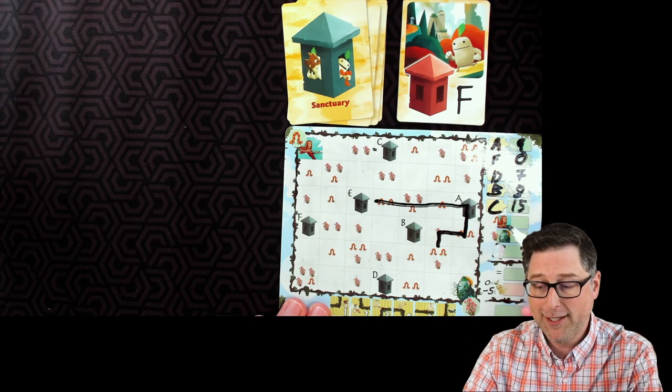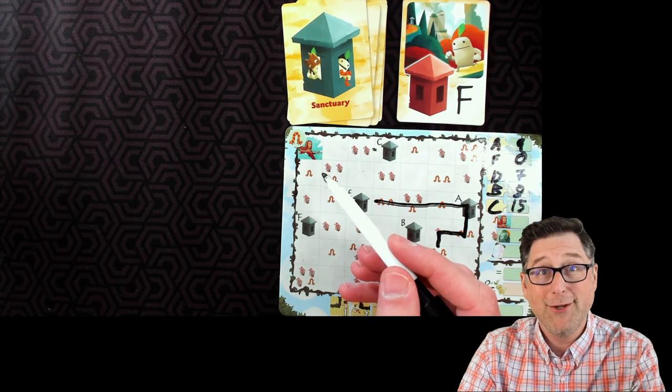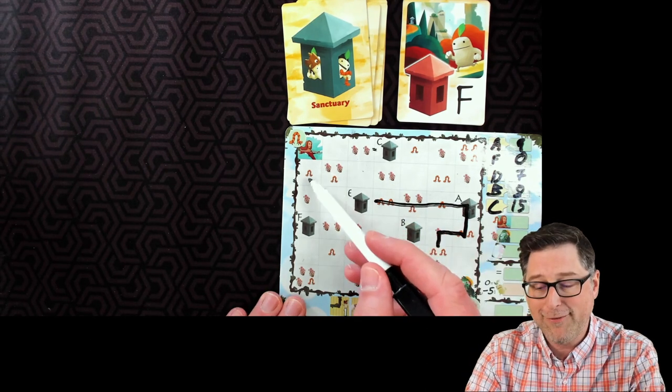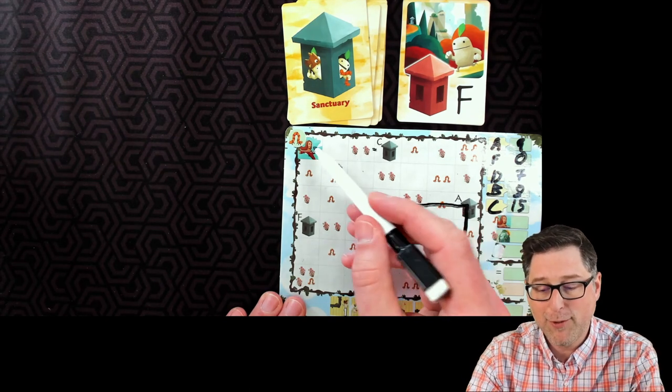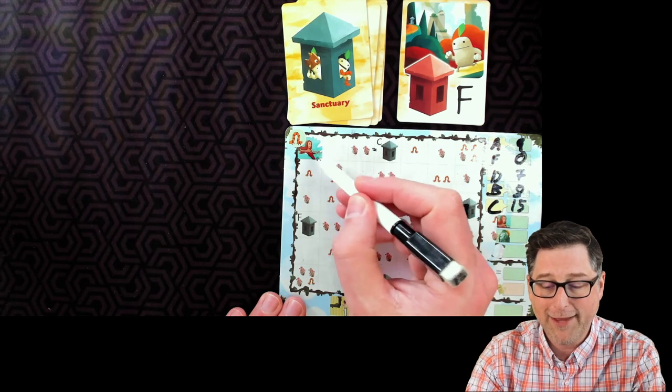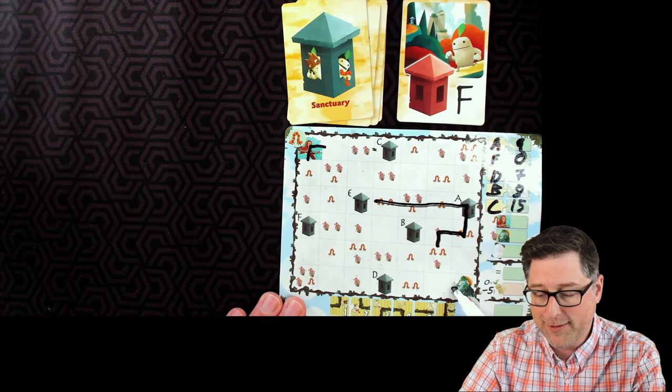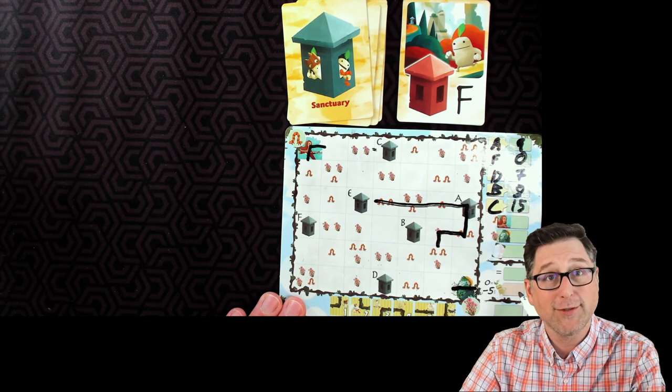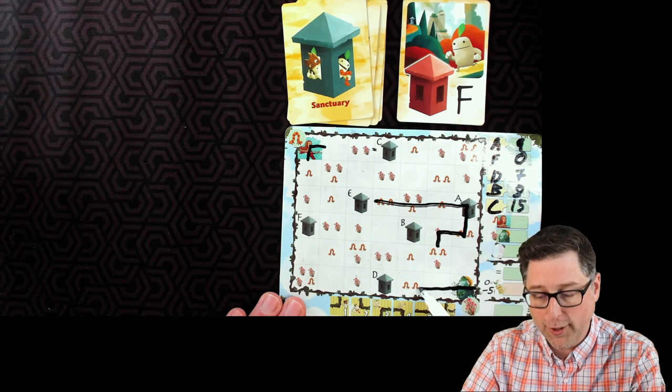The first category here is the butterfly garden. These caterpillars turn into butterflies and you score one point for every caterpillar that you've connected to this. So we're going to throughout the game be working on connecting these. And just like the sanctuaries, you need to have a path through this. So it could be a corner path like that. That would be good. Or maybe it's just a straight path. That's fine that this goes off the map. That's totally fine. But now I only have one route to grow from.